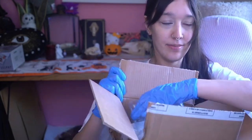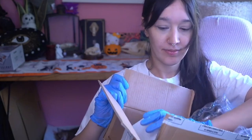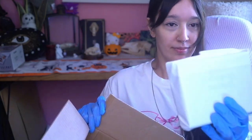And then, can you see what it is? Oh my gosh, my cat! She's doing rolls on the floor.